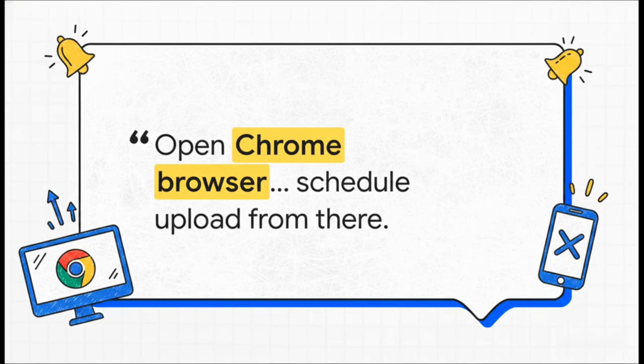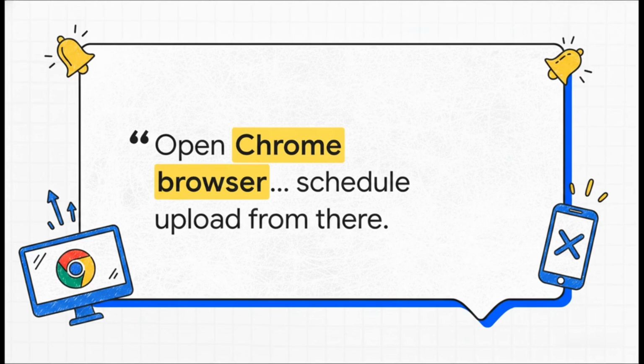Okay, now before we jump into exactly how to schedule, I really need to share a crucial pro tip about where you should be uploading. The source material for this explainer is super explicit about this. Upload via Chrome desktop, not the mobile app. Look, I get it. It's incredibly convenient to just push a video live right from your phone after you finish tweaking it, but convenience here, it can cost you big time.